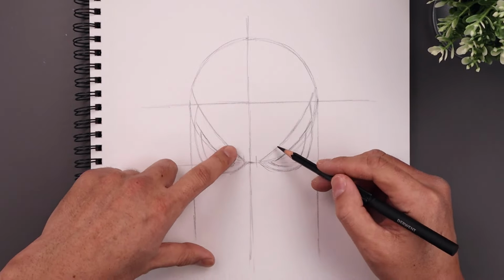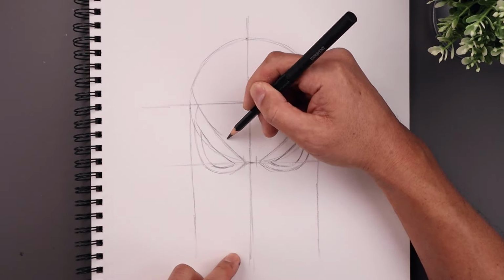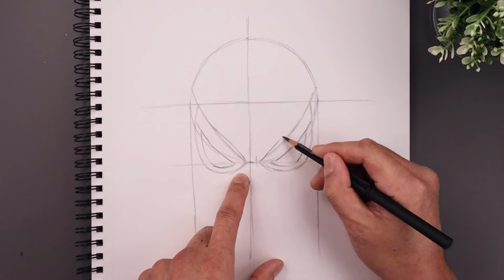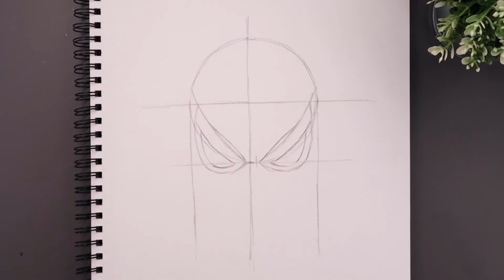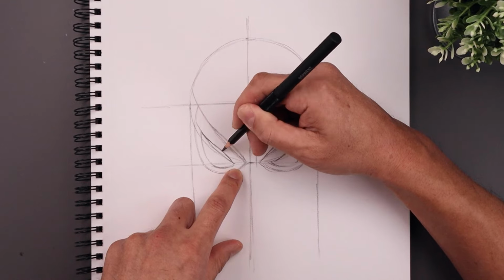Now we're going to go back and add a little bit more shape to the top of the eye. Let's go halfway between the outside and the inside. So right here, just going to bend this in, just raising up a little bit higher, and then bending that back down on the inside. We'll do the same thing on the right. Now I also want to do the same thing along the inside of the eye. Just bending that up and then out.